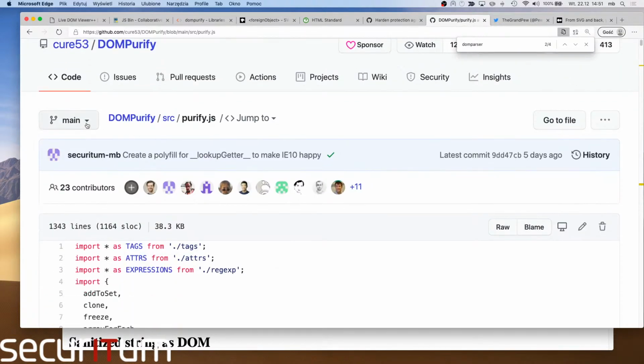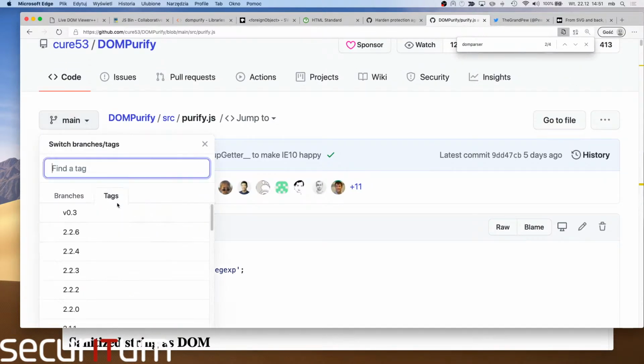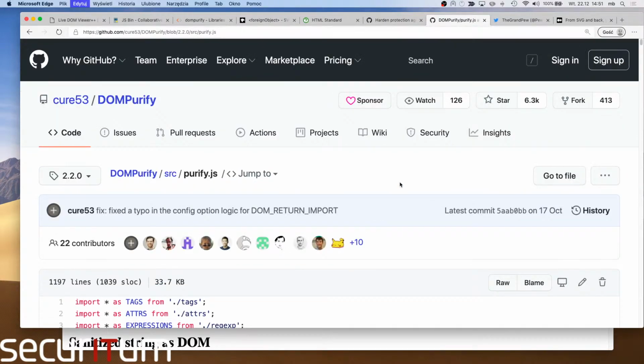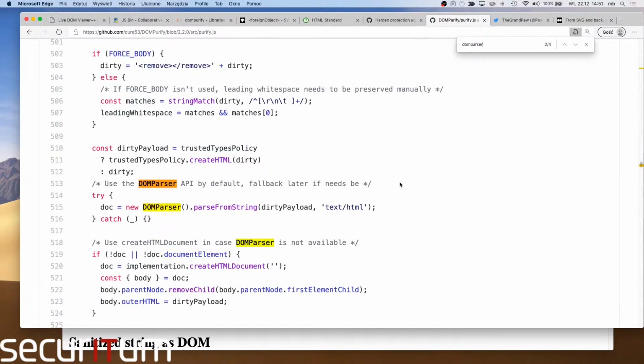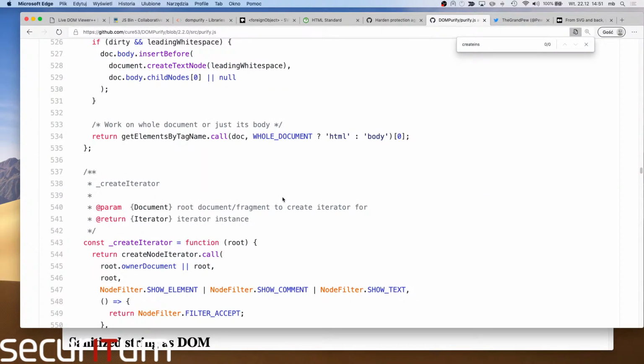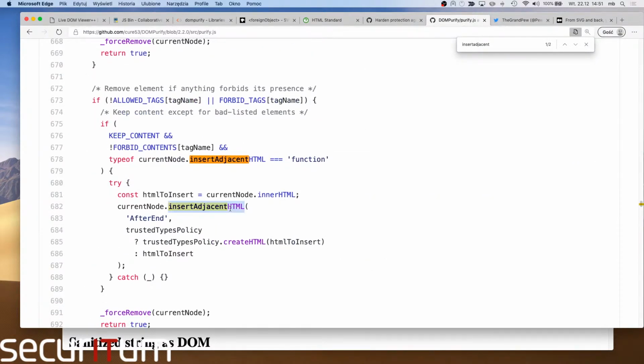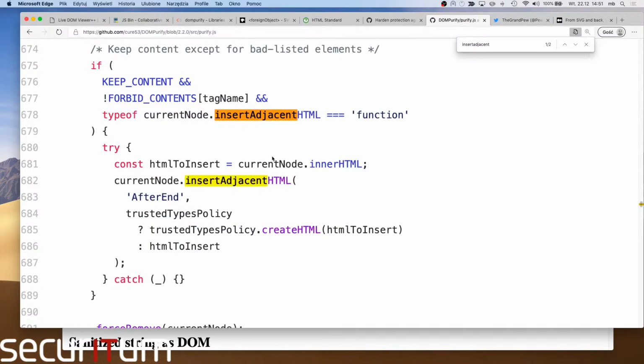But when I have a look at an older version of this file, then even though DOMPurify still uses the DOMParser, there is also a method called insertAdjacentHTML used. And this method parses the HTML in fragment parsing mode. So it is parsed a little bit differently than in the document parsing mode.